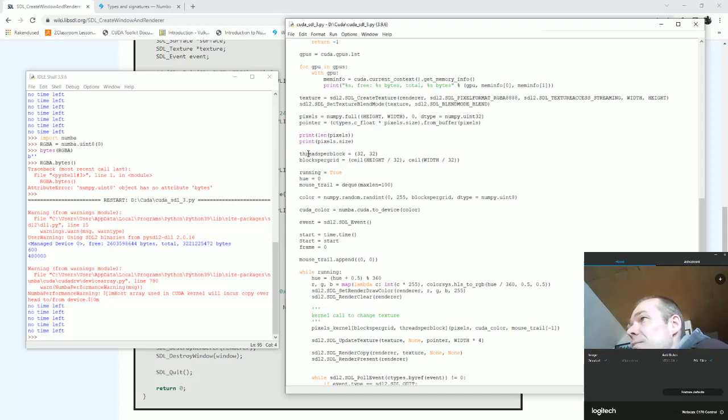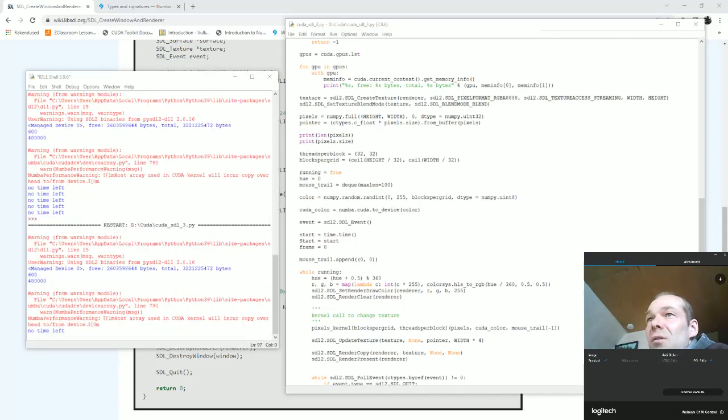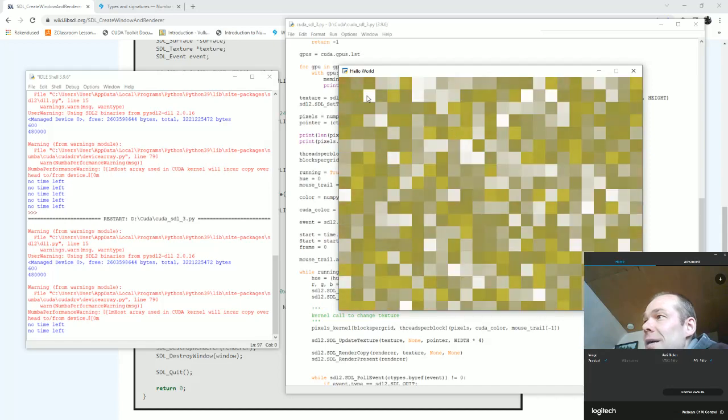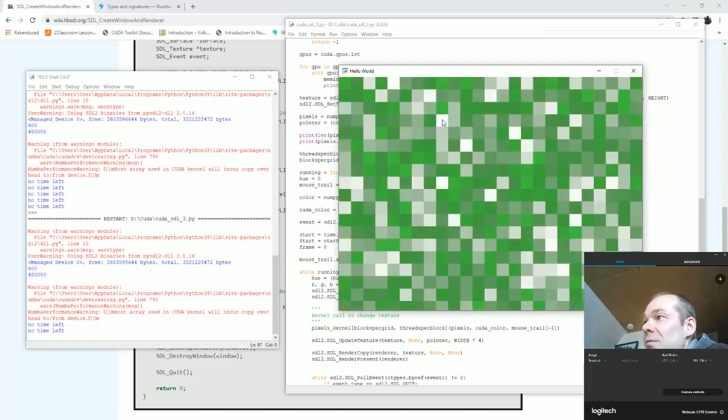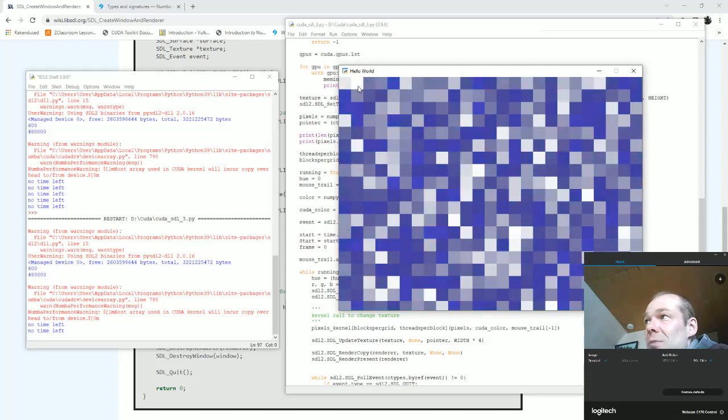And here I have the threads per block declaration, and it is a 32 times 32 square. Then we saw this program to come up with those squares all over the place, and those are 32 times 32 squares.